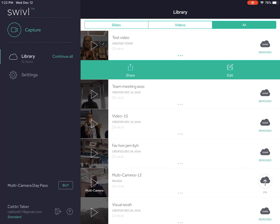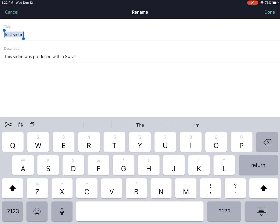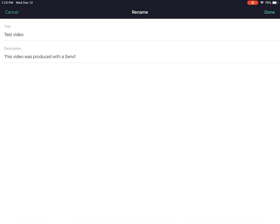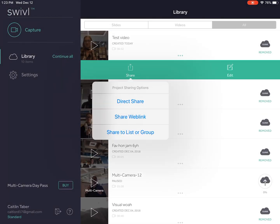Notice that there's a share and edit option. So edit will just take you back to the interface you got at the very end where you can trim the video and change the name. But then you can also share it. Now there's 3 different options. I like to use either direct share or share web link because it's the most convenient and it uses the email account that's associated to the device. Now this can get a little tricky if you're sharing devices, but make sure that there is an email account logged into it beforehand, and that'll be a separate video later as well.